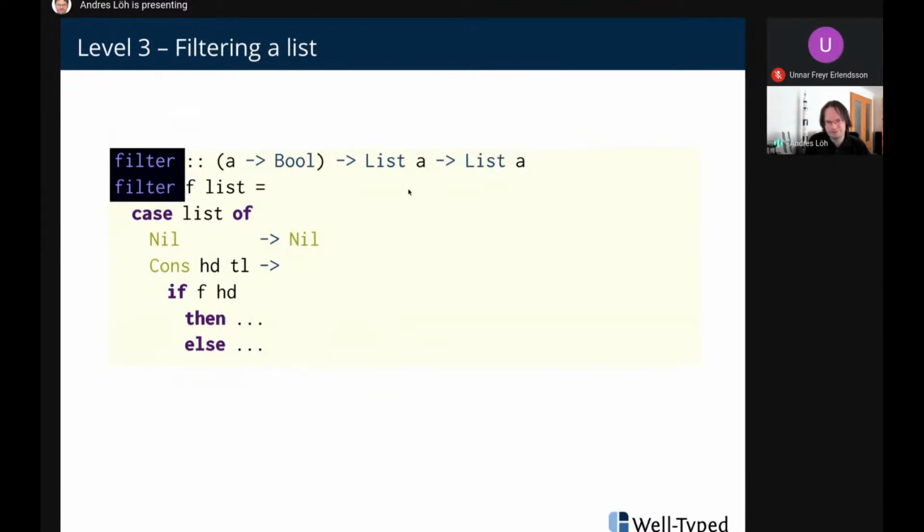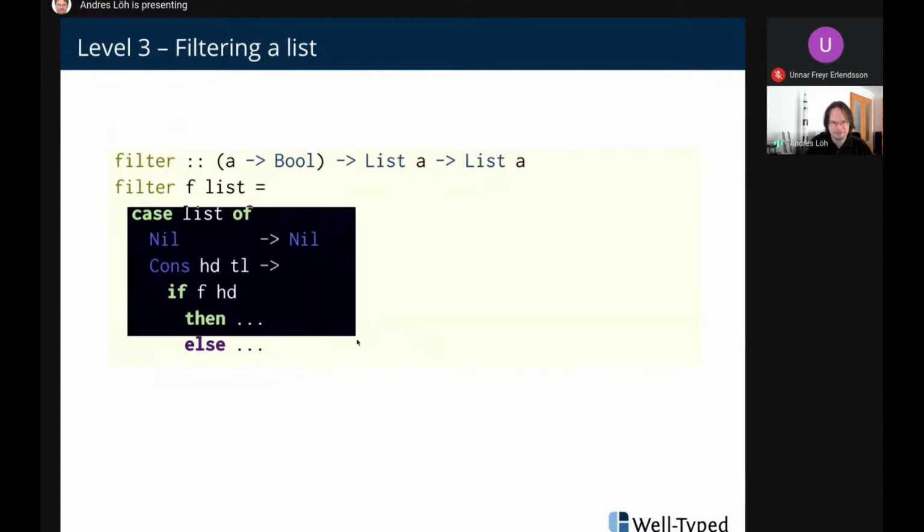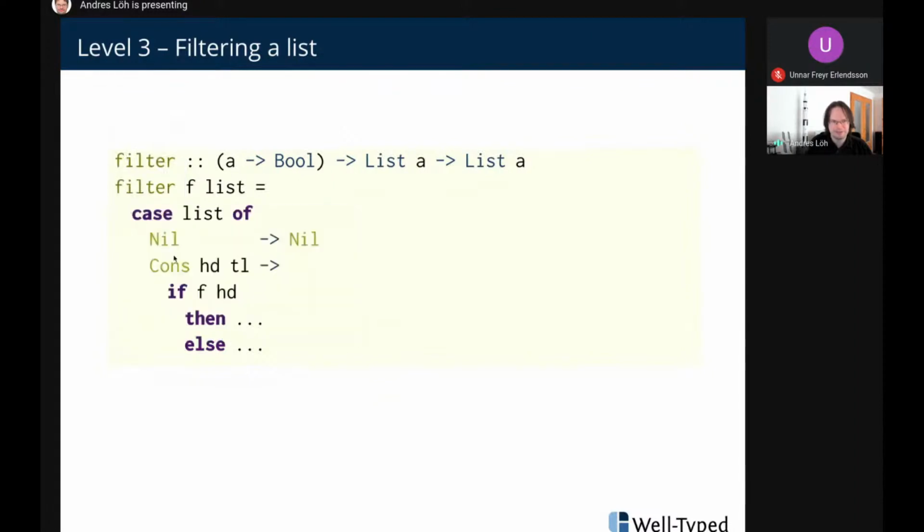So probably one of the two, right? But just by looking at the name filter, it's not terribly clear, and you actually have to look at the documentation, or even better at the implementation, to be entirely sure. So we've learned now that we are going to use pattern matching on the structure of the list, so we're not going to make that mistake again.